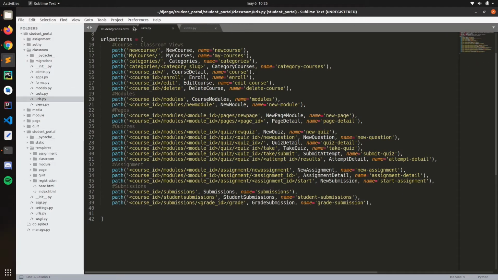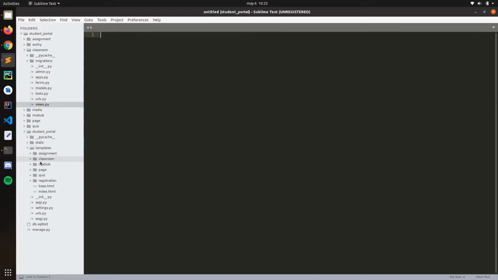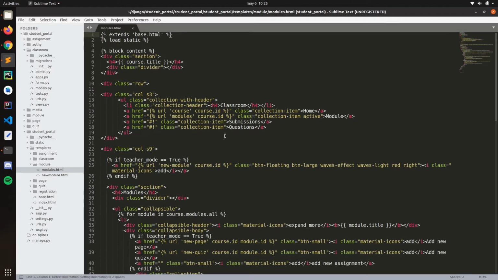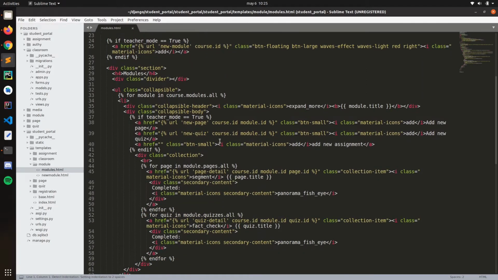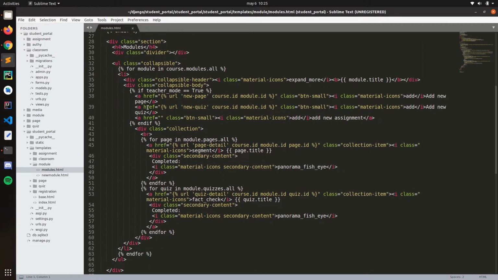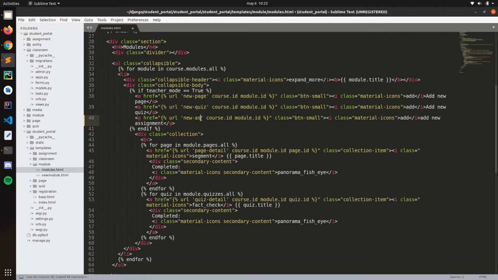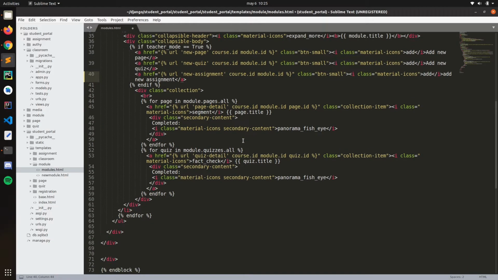Oh, we haven't added. Let's go to module. Here, modules. And then in this button, we haven't added the assignment thing. Let's just copy, paste it, new assignment, and then here, just like that.